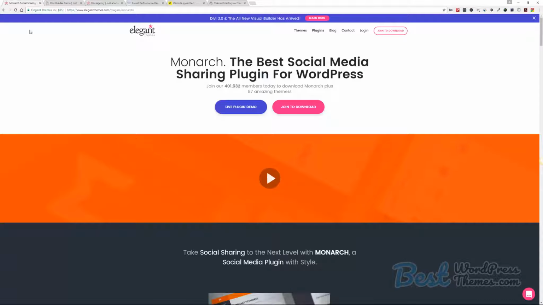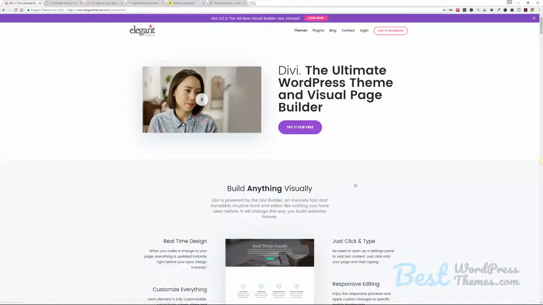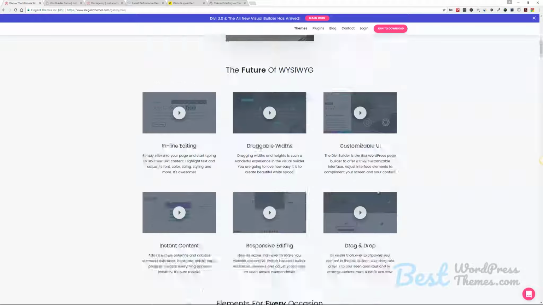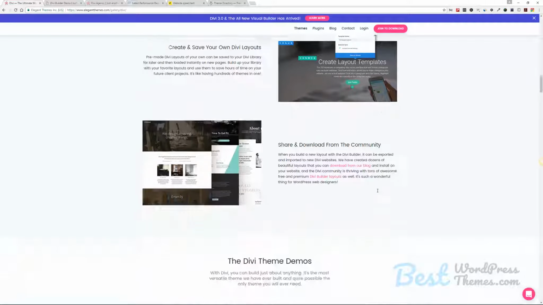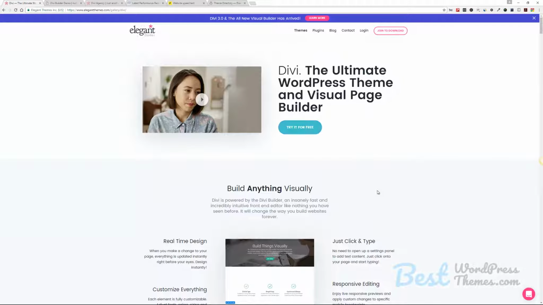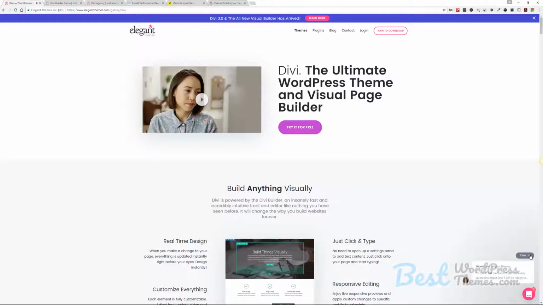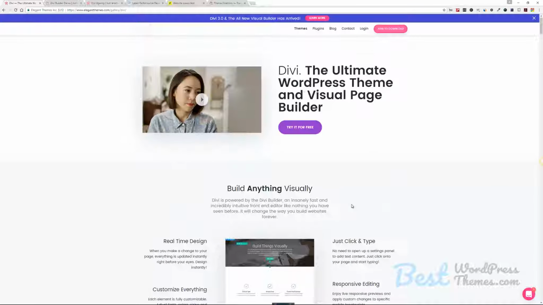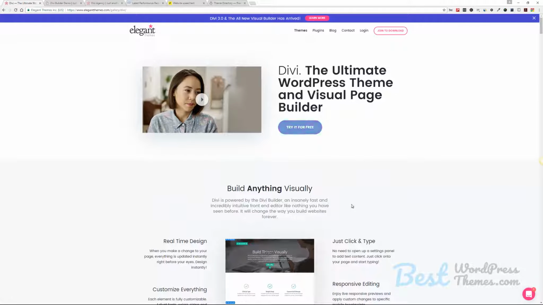So anyways, guys, that is kind of the tutorial here on the Divi WordPress theme, and we can go back to it right here. I recommend hopping over to Elegant Themes. A lot of great quality stuff, and like I said, I think this theme is by far setting the bar for any other WordPress theme out there, because with the Divi theme and the layout options that you have along with the builder, you're only limited by your own imagination, and that's really it, guys.